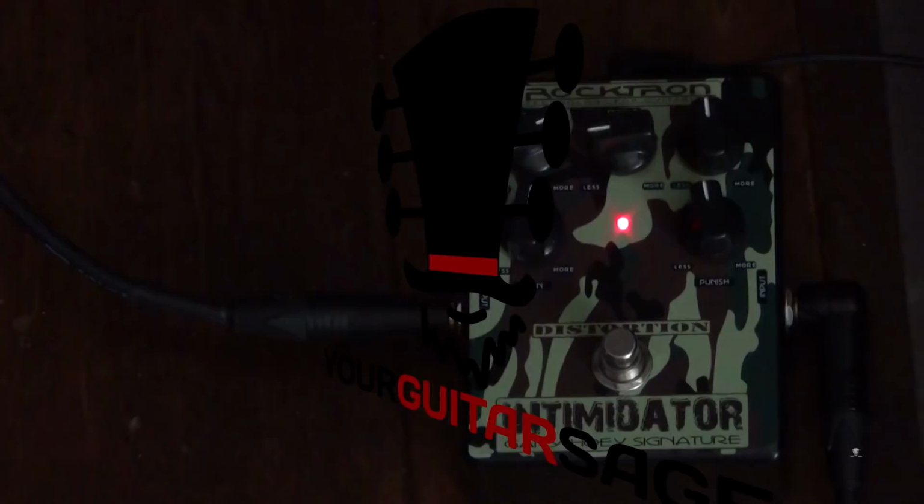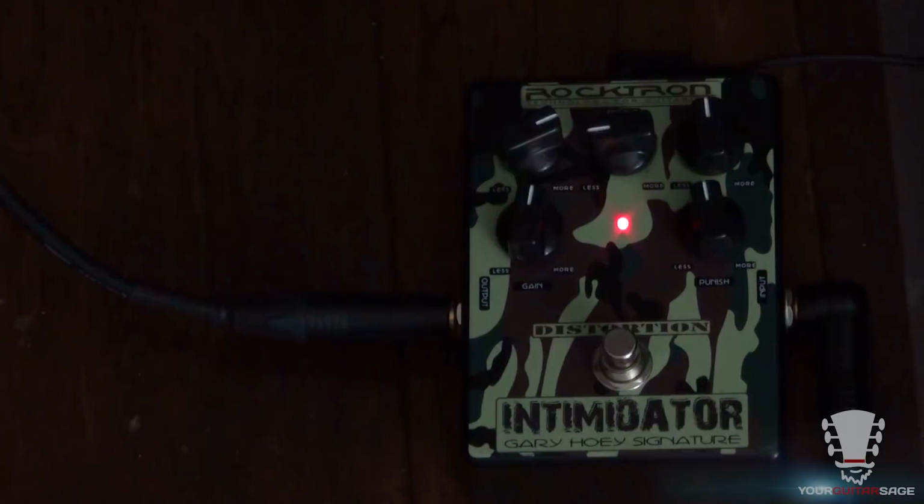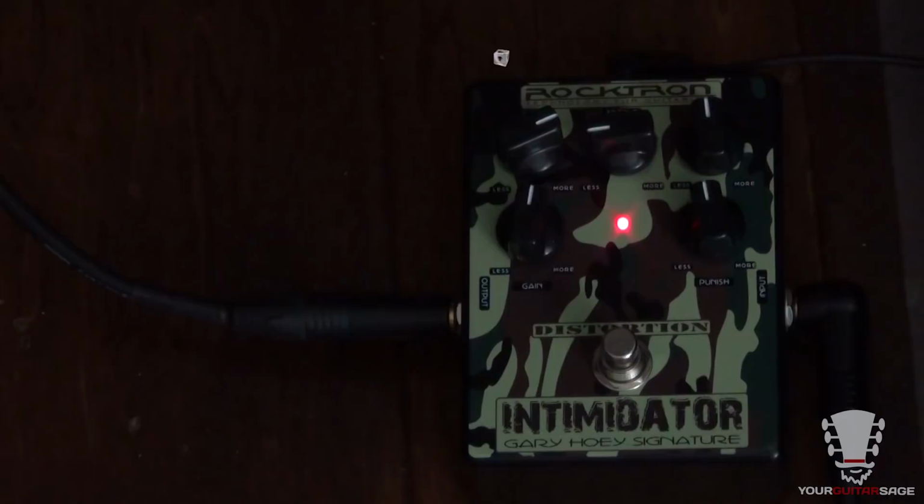Okay, my friends, so I have this plugged in, and we're gonna take a listen to it. I've been noodling with it here just a little bit, and what I'm finding is that out of all my other overdrive distortion pedals, this is bringing something new to the mix. Now, I'm not really sure how they're touting it or how they're selling this pedal. Gary has some suggestions in regards to a blues tone and a lead tone and a metal tone and a country tone. I personally could not get anything close to a blues or country tone out of this pedal.